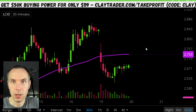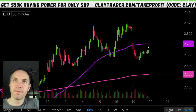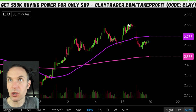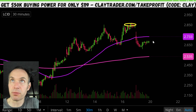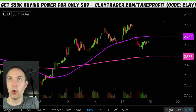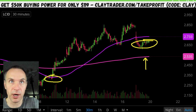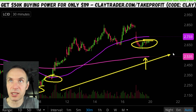Next one here, LCID, and overall, the chart is fine, and I emphasize the word overall. If you're some sort of day trader, flipper, scalper, whatever you call yourself, and you bought back on Friday right here, then yeah, for you the chart's looking pretty rough because it did pull back quite a bit. But again, going back to that keyword of overall, sure the price is right here, but it's still very nicely above the pink line, and it's still nicely above the lows right here, even lows that were lower down here. So from the grand scheme of things, the overall trend is still in the upwards direction.